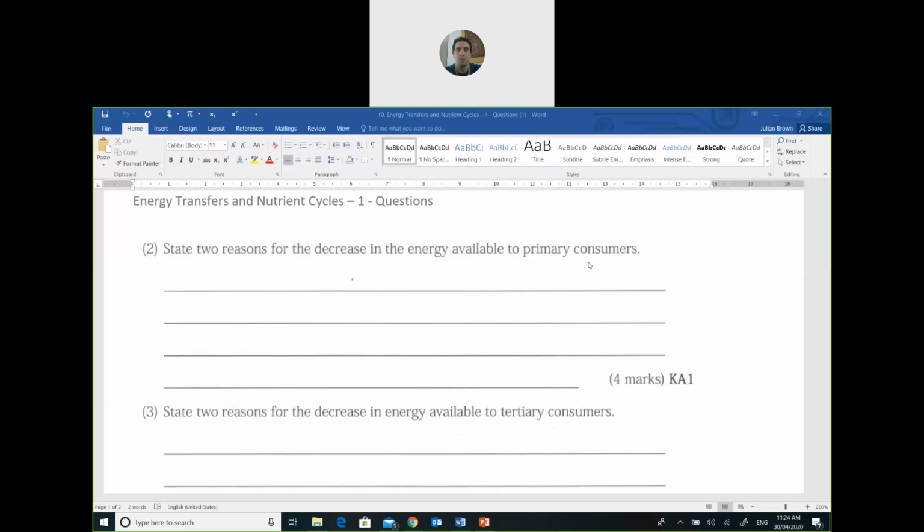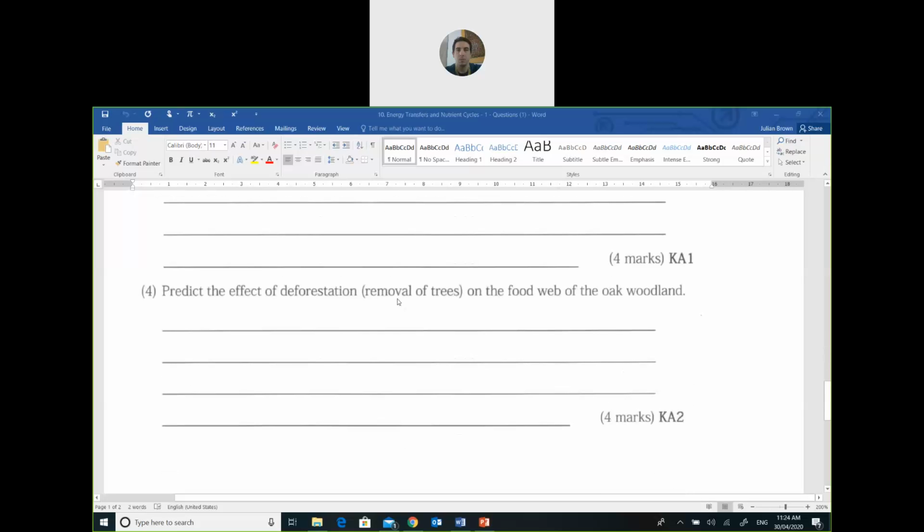We also lose a lot because no digestive system is perfect, so there's a lot of inefficiency in digestion. Sometimes we just don't digest all of the organic material available in order to use the energy to be transferred on. Also, all animals need to undergo processes like respiration and maintaining body temperature. If it's a warm-blooded animal, there's a lot of energy lost just maintaining bodily processes. And so all of the energy that was available at the primary consumer level is not transferred to the tertiary consumers because it's lost in different forms.